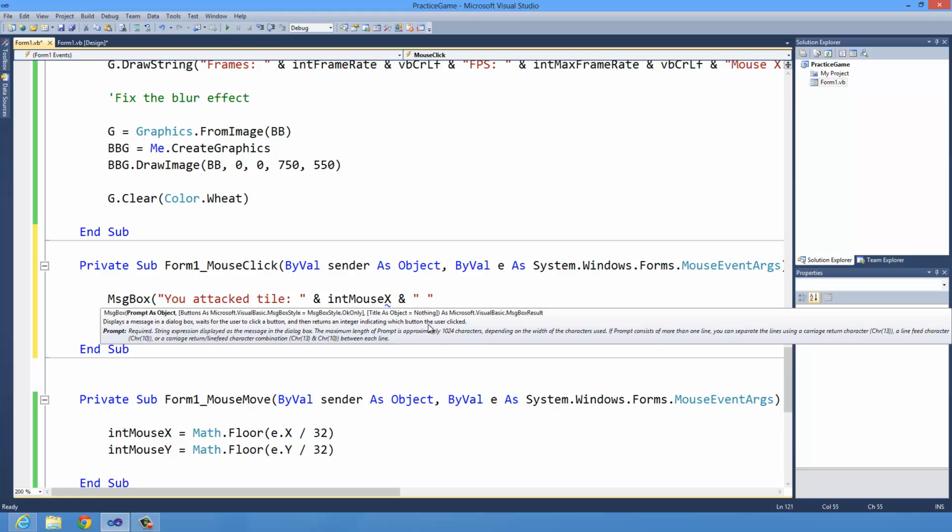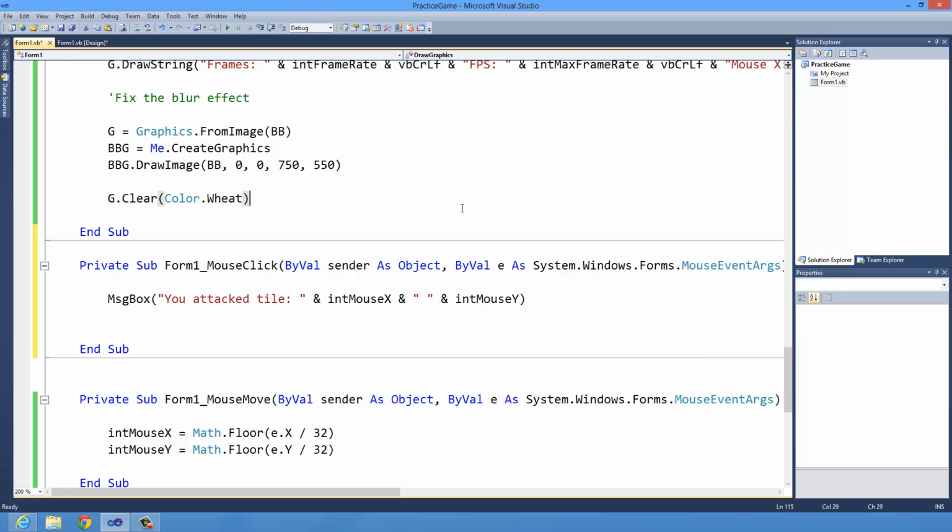And int mouse y. Close that off. Okay. So when we click on a tile, MouseClick, that's what this procedure does. A message box will display telling us that we attacked the current int mouse x value and the current int mouse y value. So give it a run, get your program out, and then click on a spot.